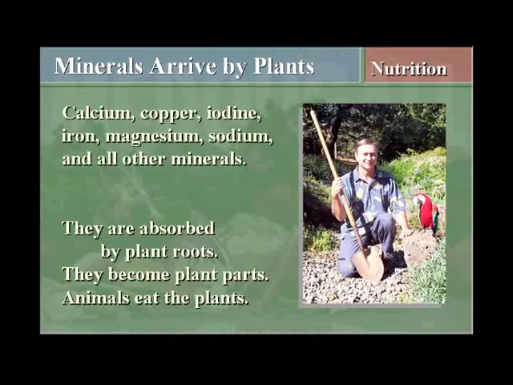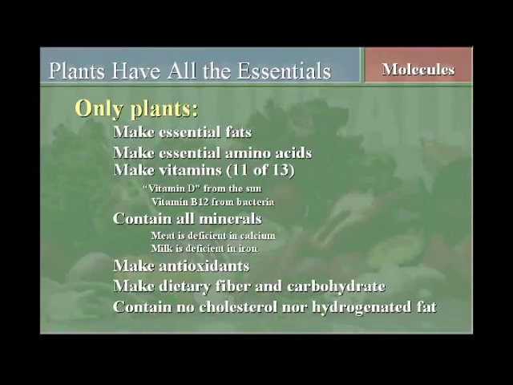The same is true with minerals. All the essential minerals come to you through plants. They're originally found in the ground — like iron, manganese, copper, calcium, sodium — they dissolve in watery solutions, which are picked up by the roots of plants and incorporated into the roots, stems, leaves, flowers, and fruits. Animals come and eat the plants. So if you want the most original source of minerals, go to the plants. You'll meet all your mineral needs there — including calcium and iron — things you're sold dairy and meat products for. Meat has almost no calcium, and dairy has almost no iron; they're very deficient in these minerals. Your antioxidants, phytochemicals, dietary fiber, and essential carbohydrates are only in plants, and plants contain no cholesterol and no hydrogenated fats.